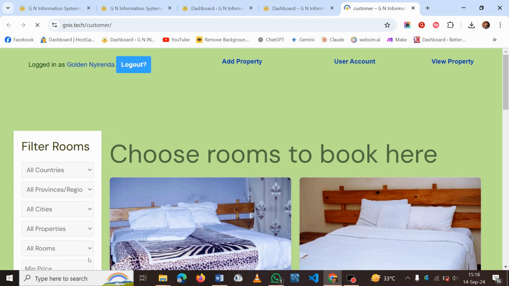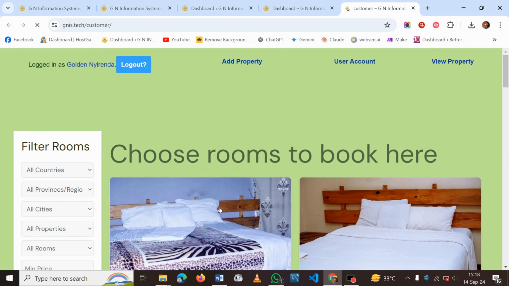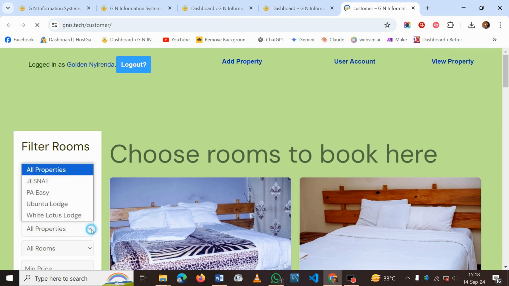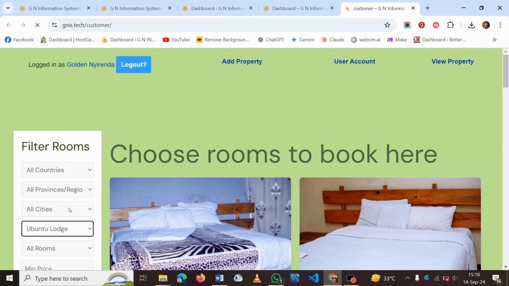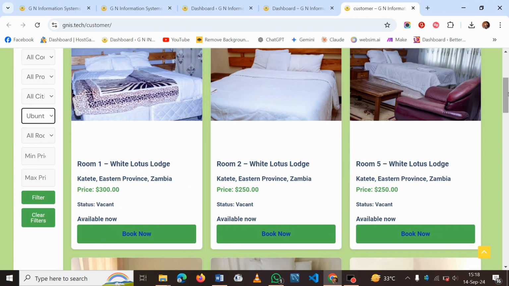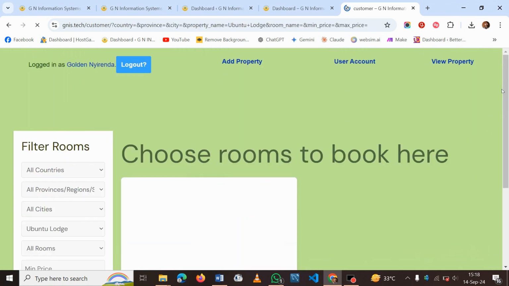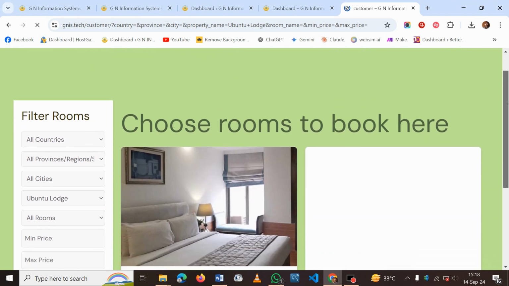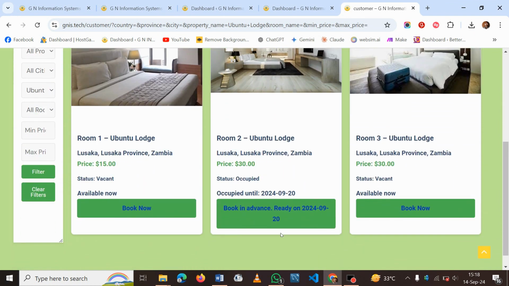So let me choose property again, Ubuntu Lodge. Filter. Now you can see here it says book now, available.